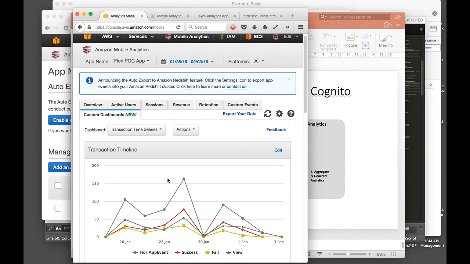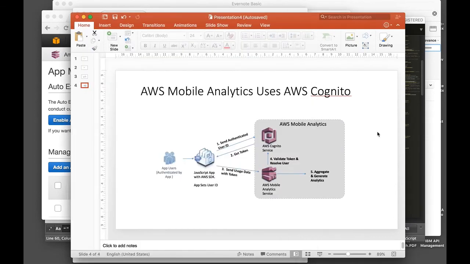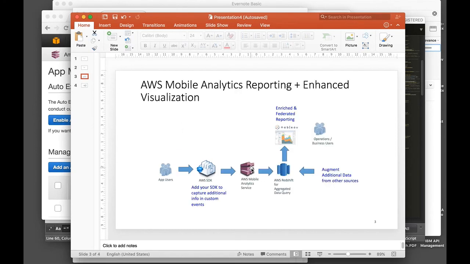Now I could extend this basic capability using an additional tool, for example, exporting the data to Redshift, and then use any RDBMS capable visualization tool to extract this data and draw some nice charts. In this case I have used Tableau to do that.